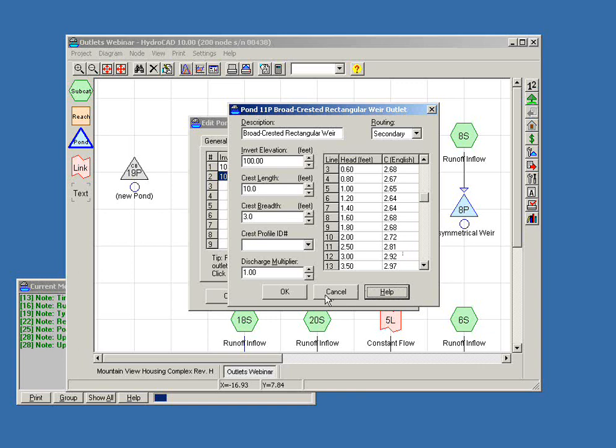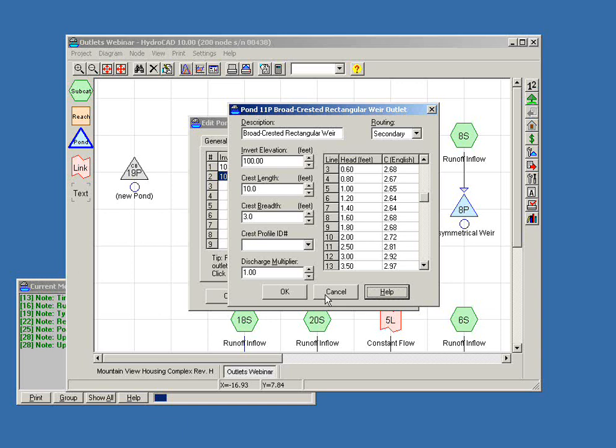You can always progress to the broad crested weir scenario if you feel that's critical to your particular study. But what tends to happen with a weir on a detention pond is that if you adjust the weir coefficient by even 20 or 30%, there may be a very slight change in the water surface elevation in the pond as it basically seeks out the previous flow. And you can try this, obviously, by making changes on your own.